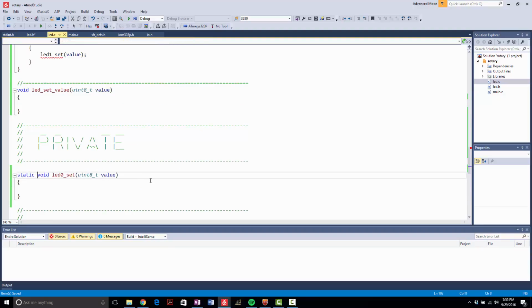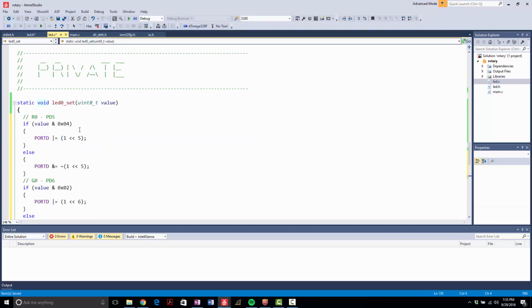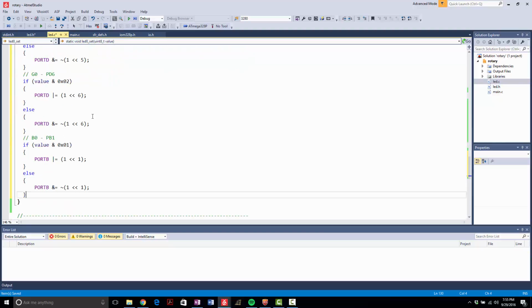Okay. Now what happens in here is the actual setting of the LED, which again is unique to this particular function. It's going to be the exact bit, so I'm going to copy that as well and stick that in here. Let's look at that real quick. Here I'm going to look at value R0, G0, B0. That's what I'm looking at on LED 0. All right, so I'll look at these R0, G0, B0 pins.